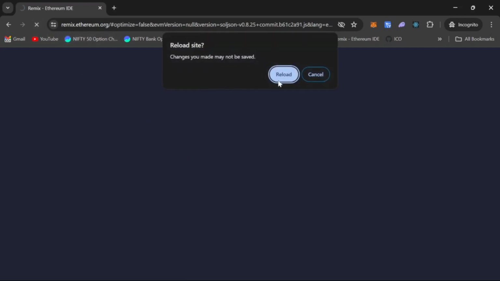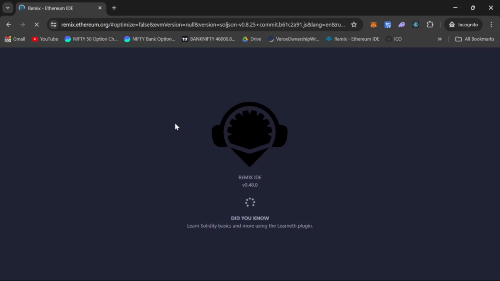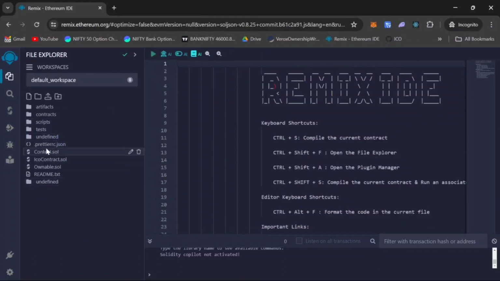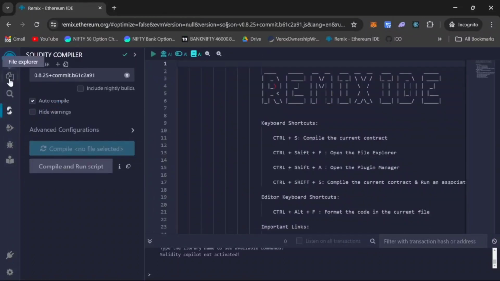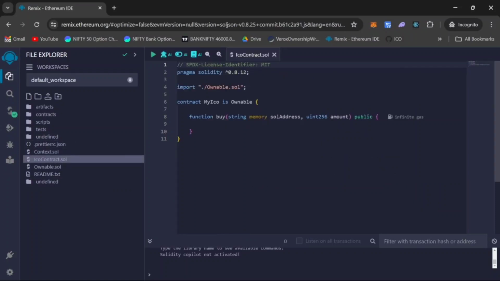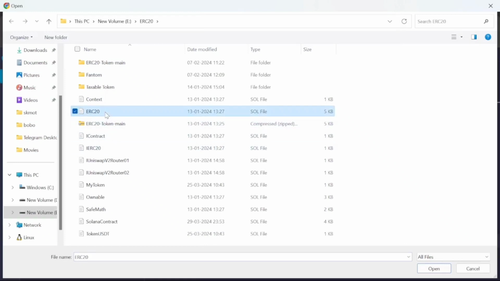So here you can see that we have the file. Now we can import the ERC20 and IERC20.